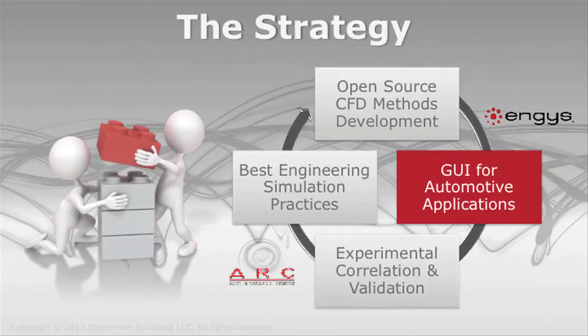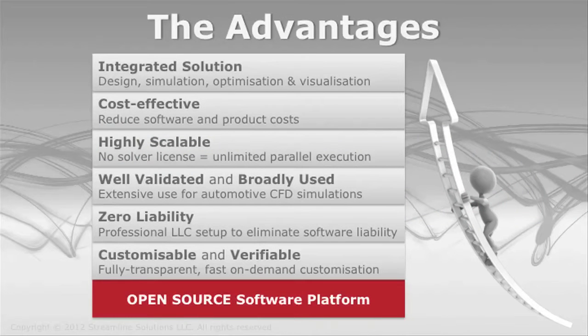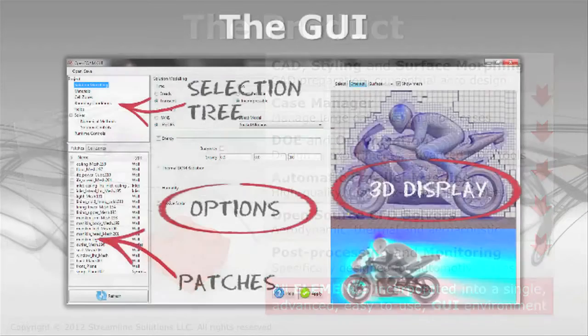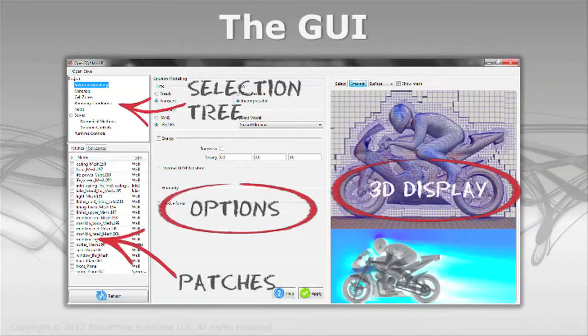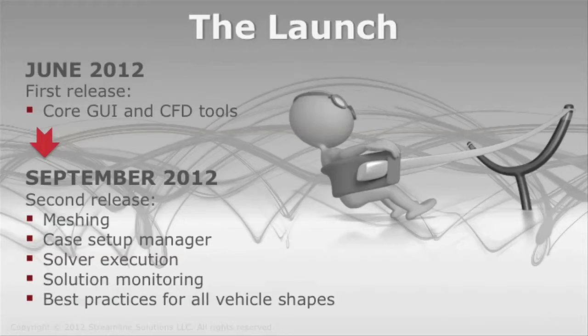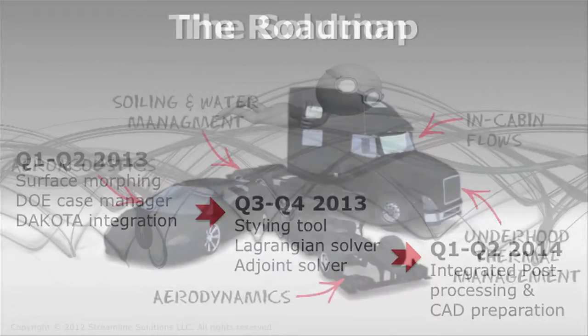A third arm is the flow visualization part of Elements. This is important, particularly for those that aren't CFD users. When you get a result from CFD, sometimes you don't know what's behind or what went into the making of that result. You need to understand that the geometry is acceptable, that the meshing was proper — denser where it needed to be and less dense in other areas — and then be able to choose how you want to look at it for your particular use. We're looking at putting this together in a FlowViz part of the suite for Elements, which will tie in management, the CFD group, and the stylists, integrating the whole package and creating an atmosphere for engendering a lower product cycle.